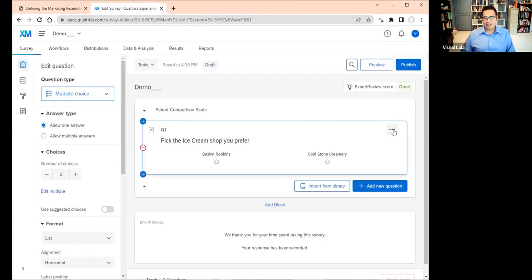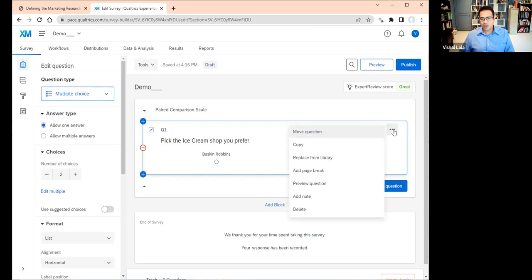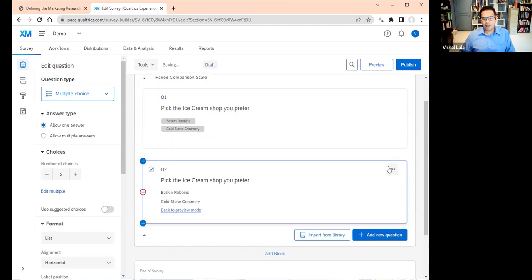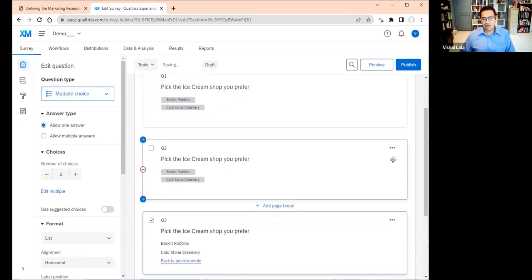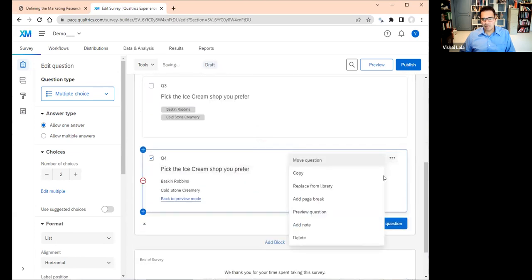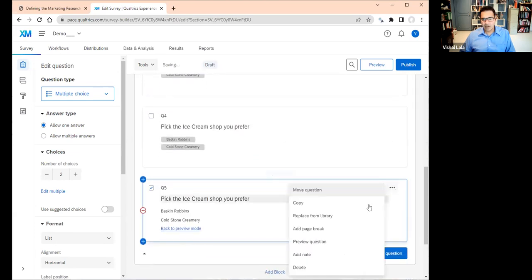When you're building a survey, as far as possible, you want to copy stuff, because whatever formatting you did earlier, you want it to be consistent from one question to the next one. So I'm going to copy a lot of stuff out here. To copy a question, all I got to do is go out here and say copy. In Qualtrics, copy will do copy paste simultaneously. So if you say copy here, bingo, gives the next question right below it. I'm going to hit copy a few times out here, actually 5 times. So because then I'm going to have a total of 6 questions here. And here's what it looks like.